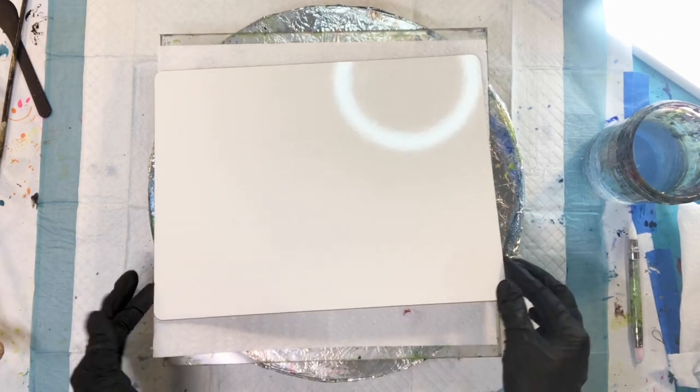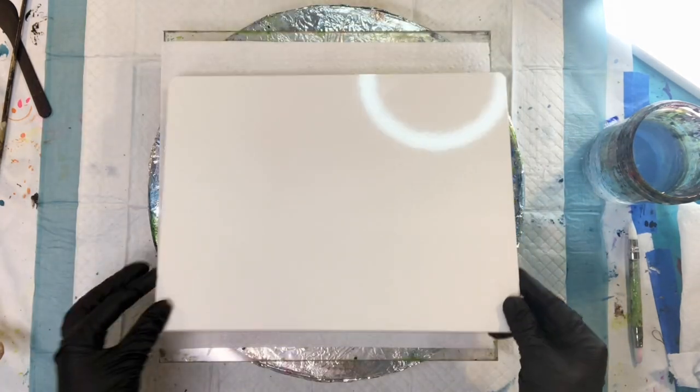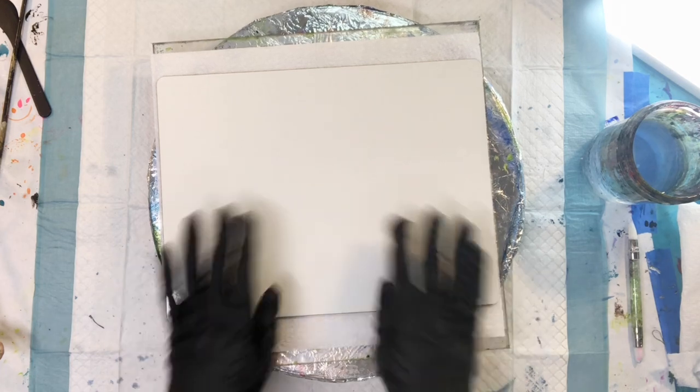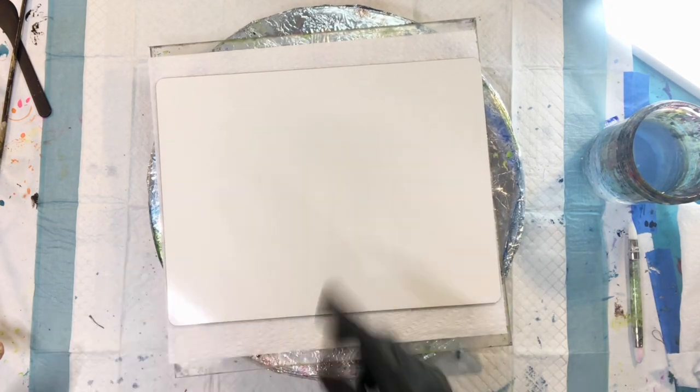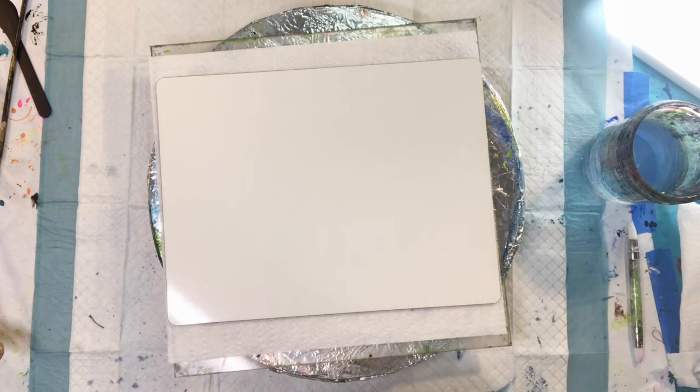Everyone, I just want to show you what we're using in case you'd like to follow along. This is a 9x12 double-sided lap board, and you can use craft plastic. Any kind of shiny surface will work for this particular project. I also have my trusty water bottle here. It's not alcohol today, just water in this one.